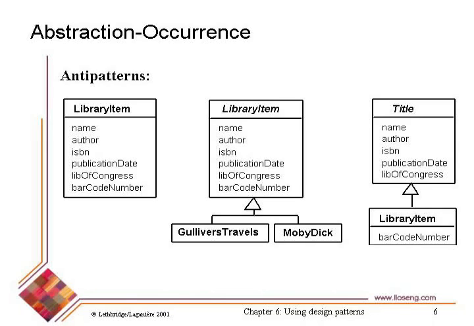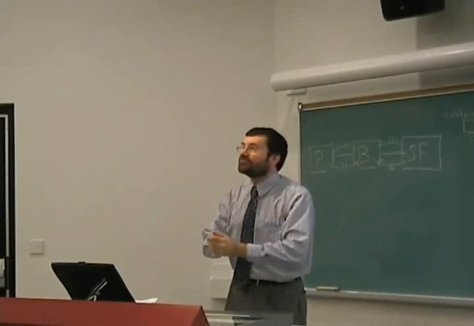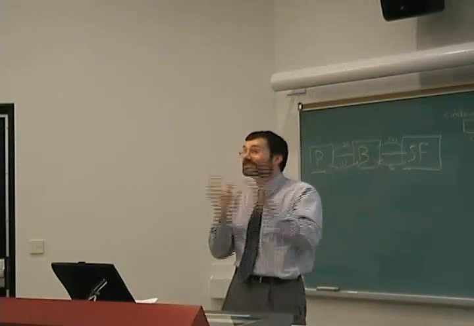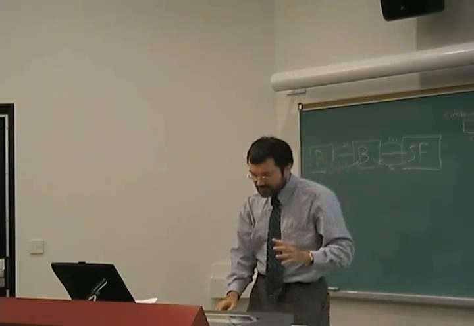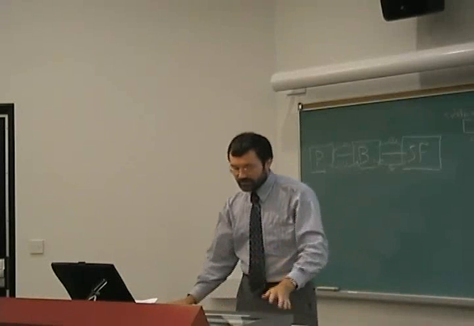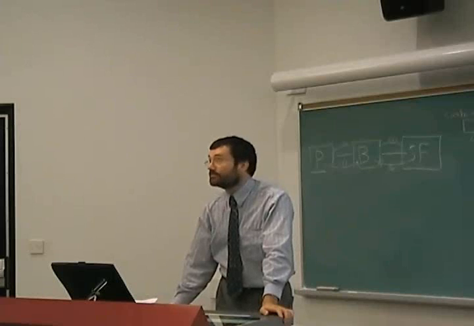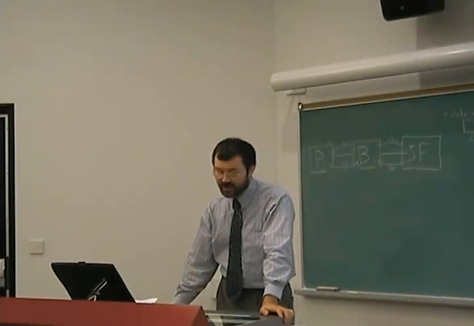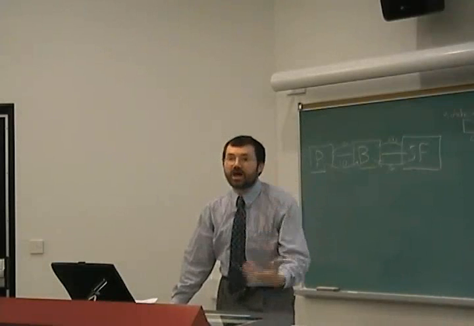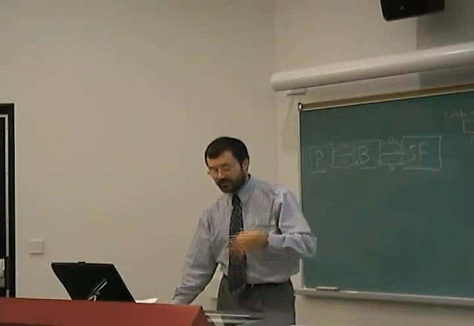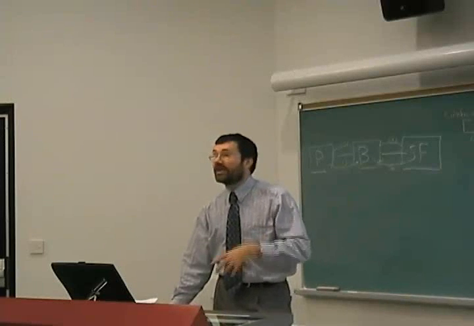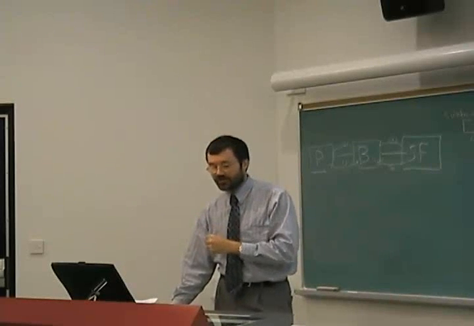Every instance of library item is an instance of title. So every instance of this bottom class is going to have all of the stuff in it. Right? So making these occurrences subclasses is wrong because I'm not getting rid of my duplication. The duplication is going to be there just the same. I've got to create an association, one-to-many, which allows me to avoid duplication. One end is where the unduplicated stuff goes, and then what's left over that does change with each occurrence goes on the many end.